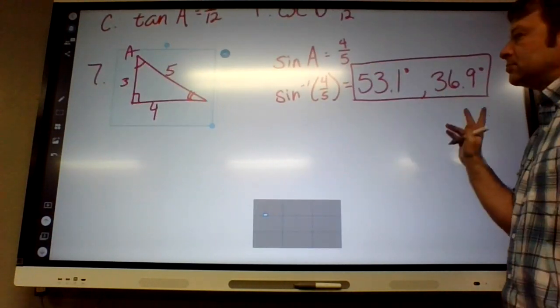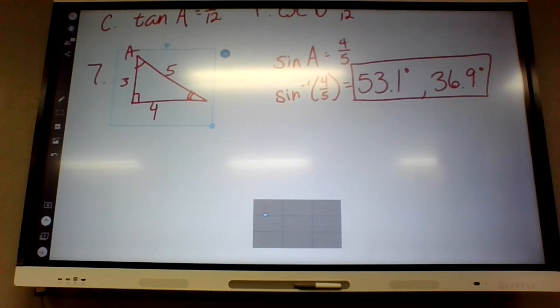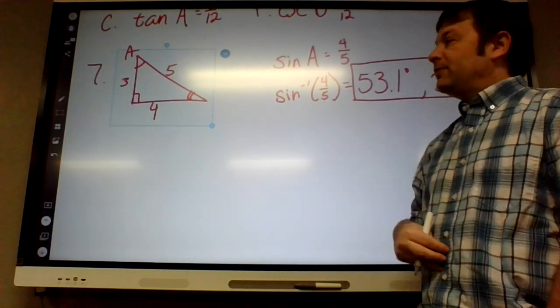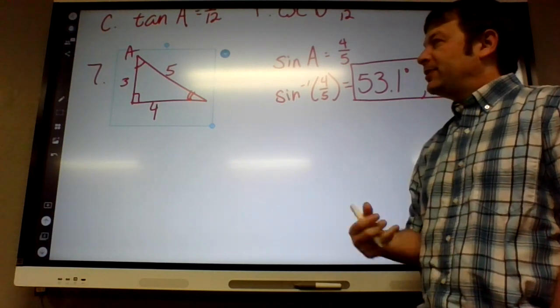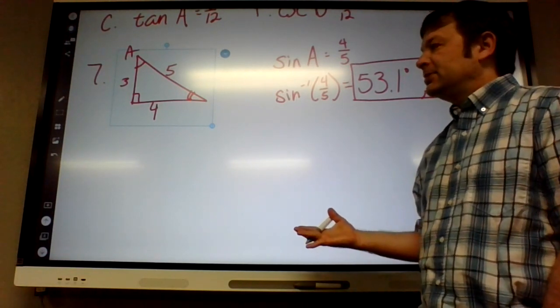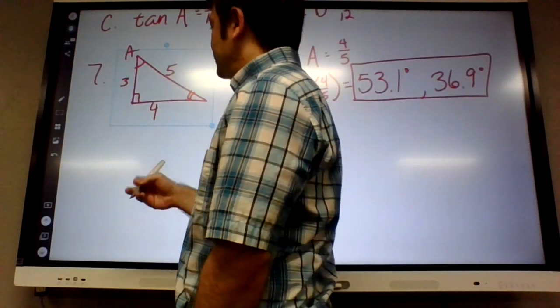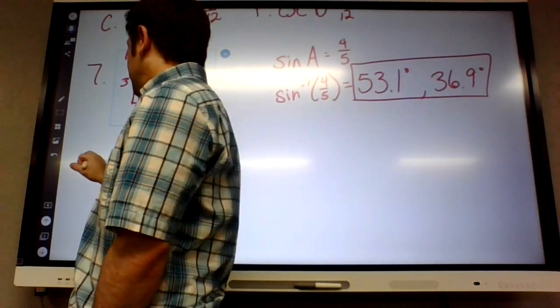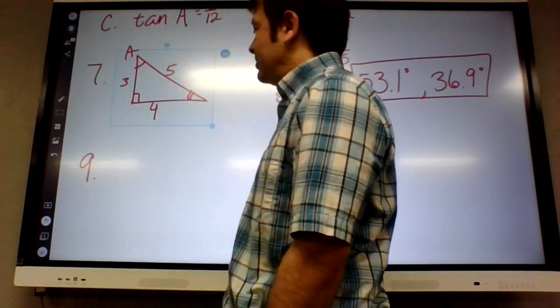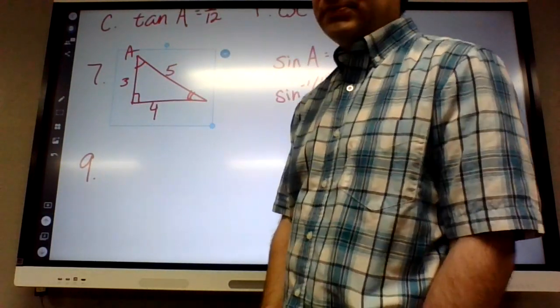How'd you know it meant 3, 4, 5? It just told us in the problem. It's a 3, 4, 5 right triangle. The 5 would have to be the hypotenuse. You guys remember 3, 4, 5 makes a right triangle? Like this squared plus this squared equals that squared. But it just said in the problem, find the acute angles of a 3, 4, 5 right triangle.